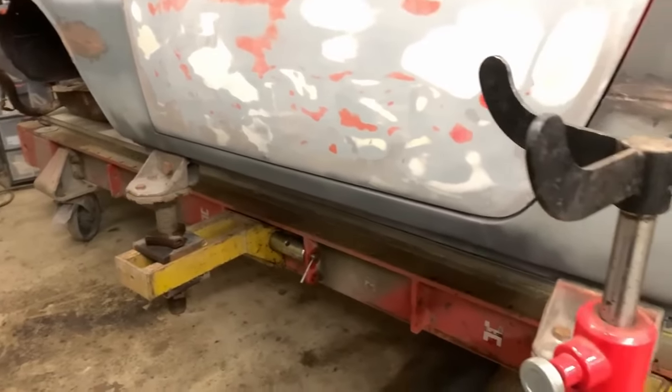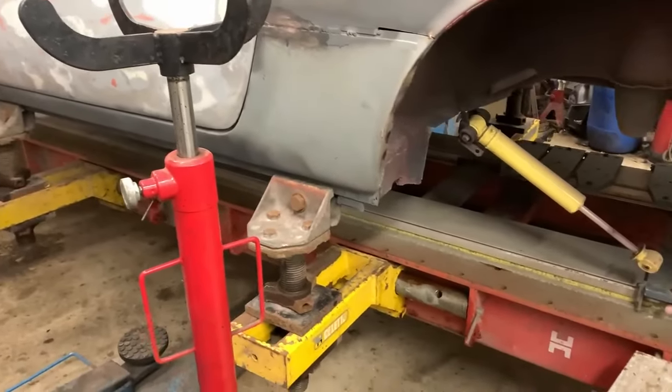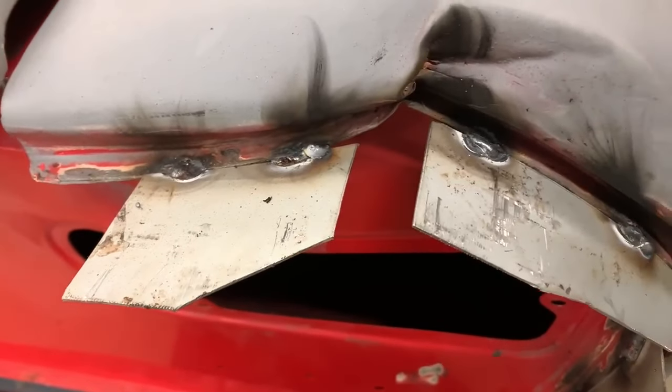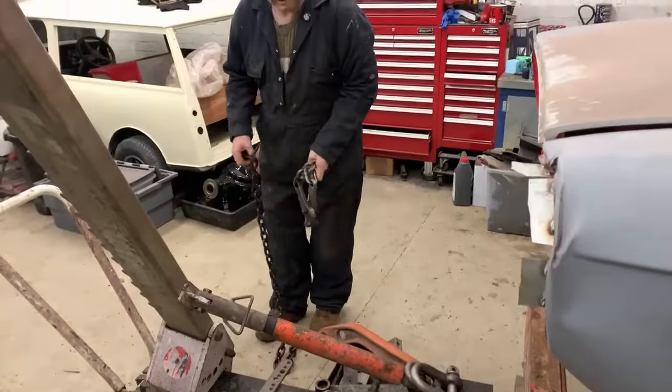Ryan had earlier mounted the body on the jig using these clamps and then squared it all up. He then welded these tabs onto the part of the body that needed pulling. Anyway, enough of the background information. I'm going to hand you over to the expert.